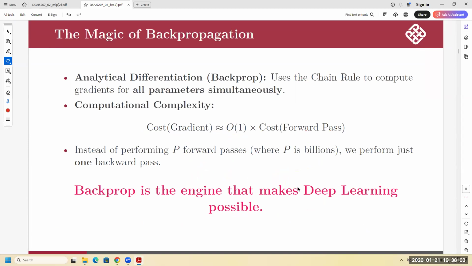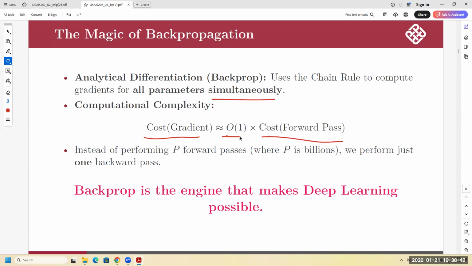So the magic of backpropagation is that it's a kind of automatic differentiation. We use the chain rule to compute the gradients of all parameters simultaneously. They are not computed one by one; all gradients are computed at once. Also, for computational complexity, if we count the number of calls for a forward pass, the complexity of computing a backward pass is not exactly the same, but it's of the same magnitude as the complexity of the forward pass.